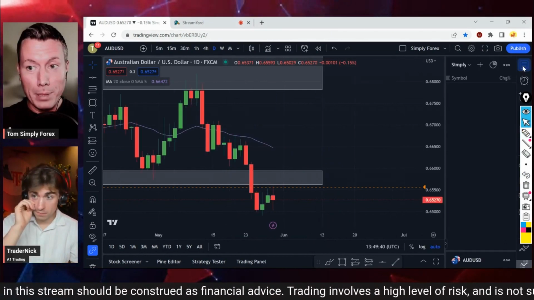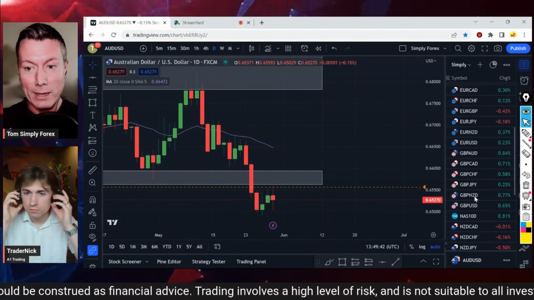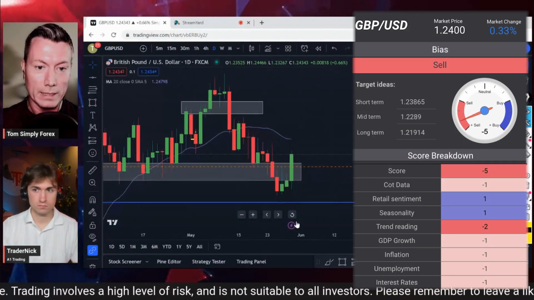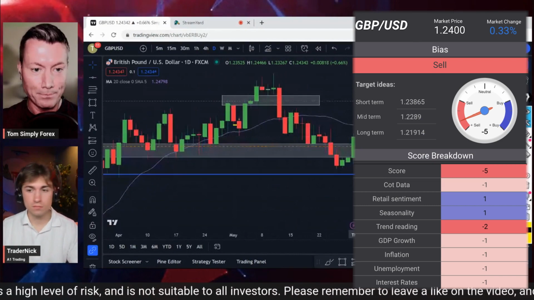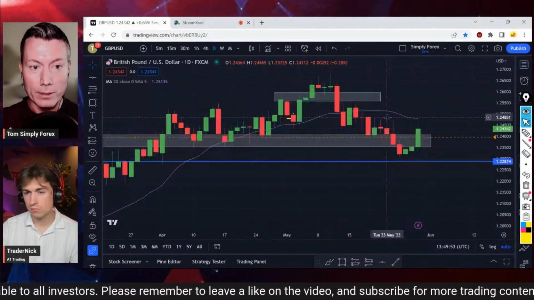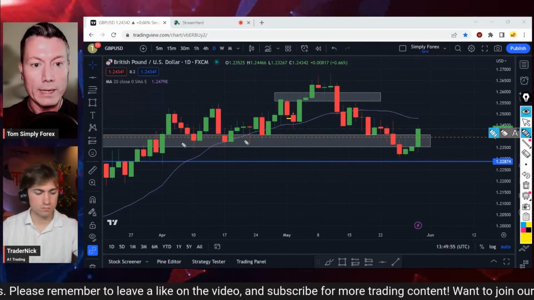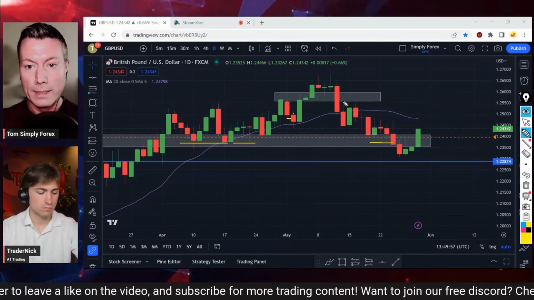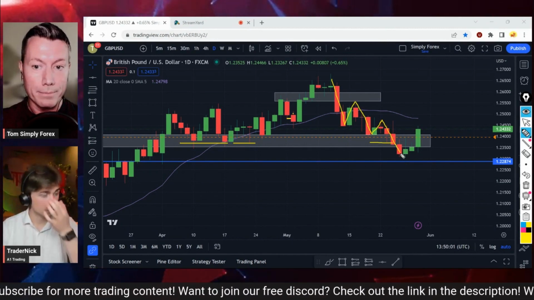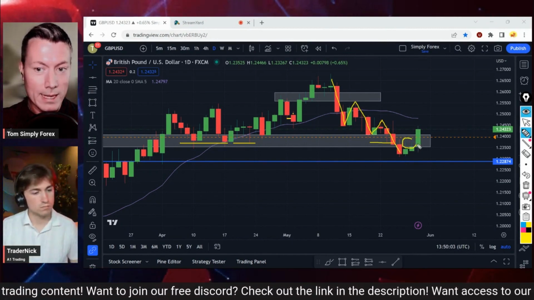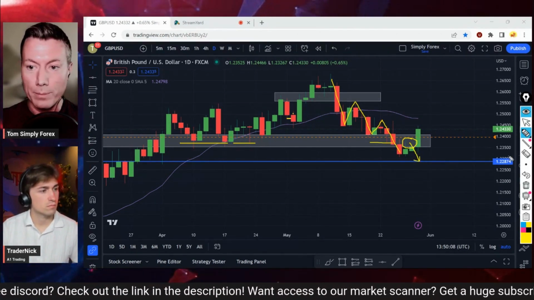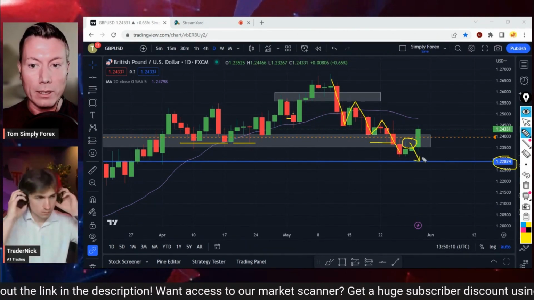The other pair I was looking at today was pound US dollar, but this has just flown off today. This is the day chart, a similar scenario to Aussie dollar, US dollar. This grey zone through here was a key level of support, and then price has just broken down through that. Looking at these wicks here, I thought we had more room to the downside. And this was my higher time frame target.